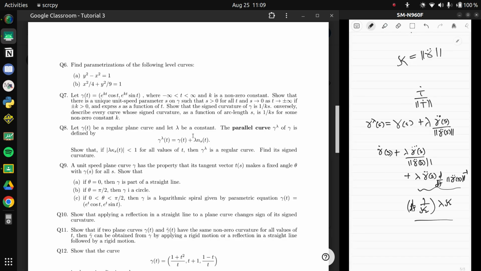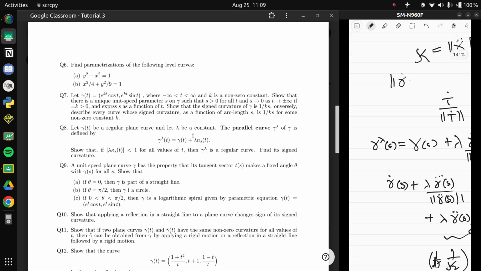What about this one? This is gamma dot and all that. So gamma triple dot, the magnitude of that stuff. Can you write it? I don't know. That's a problem. I have no idea. That's a unit vector. So you know that the magnitude of gamma dot is going to be equal to 1 all the time. So square that. So you are taking the dot product. What does that mean? That just means gamma double dot is perpendicular to gamma dot, which is a well-known thing.